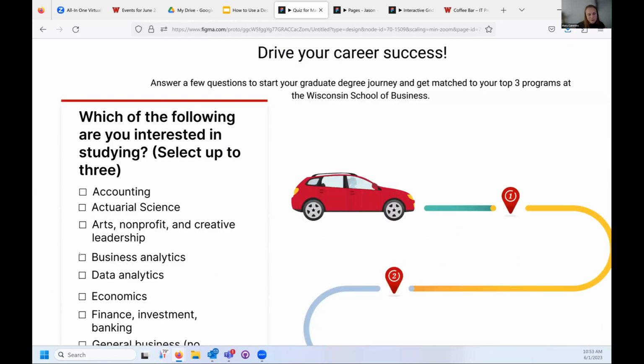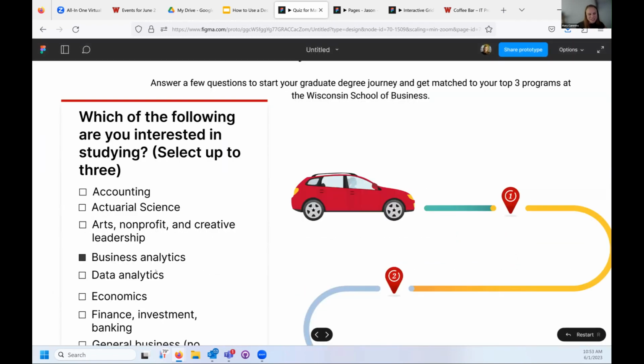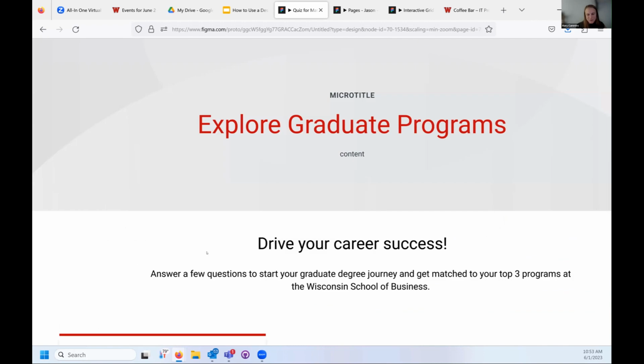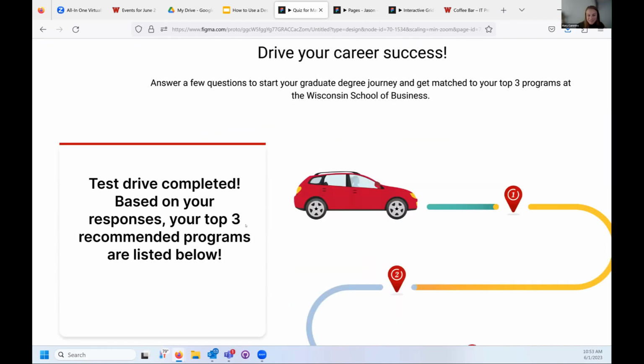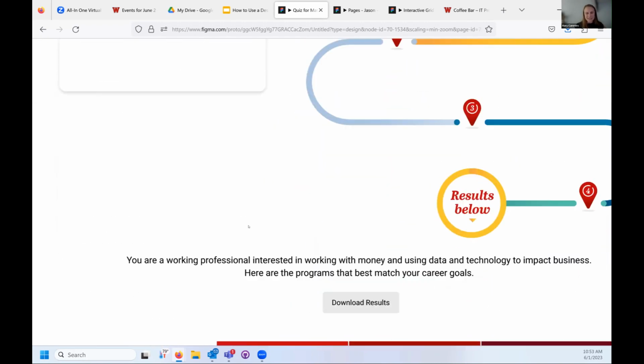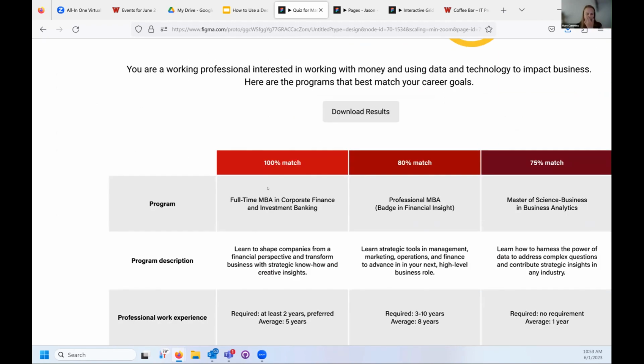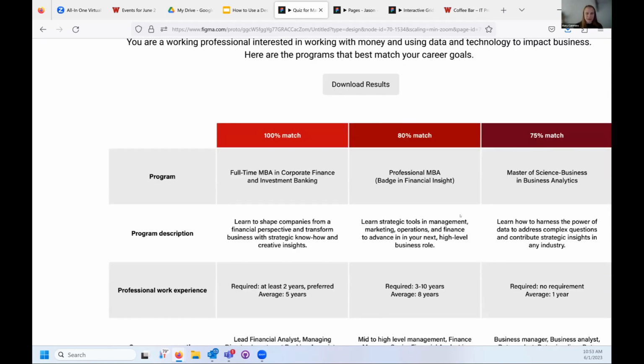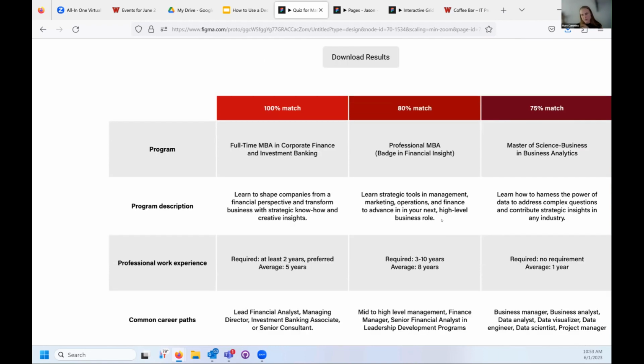I do want to get through the questions. So some questions, they asked the user about who they are. And then based on your responses, it recommended 3 programs for them and then a side-by-side comparison chart. So that was that group.